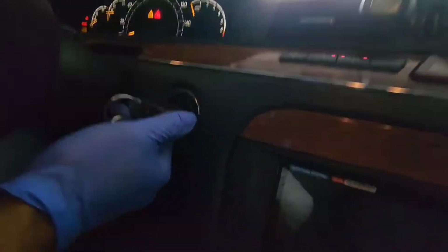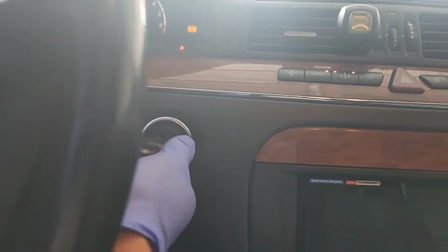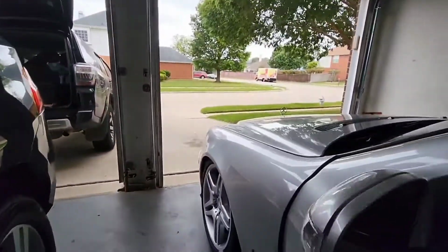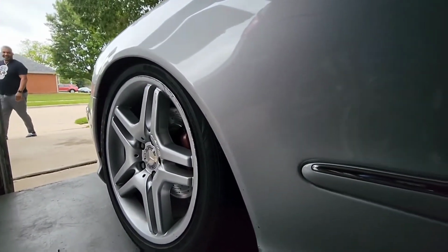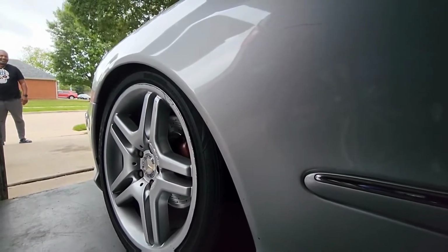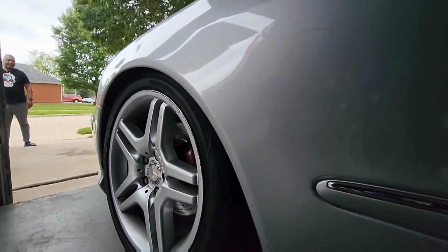Rear passenger air shock. All right, let's watch it lift up, because that's always cool to see. There we go.